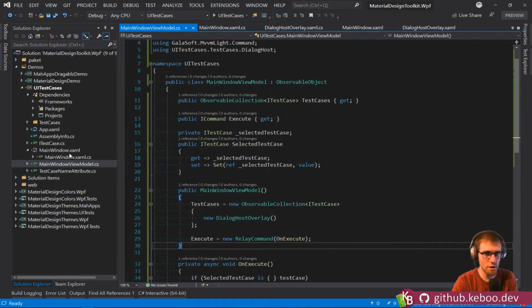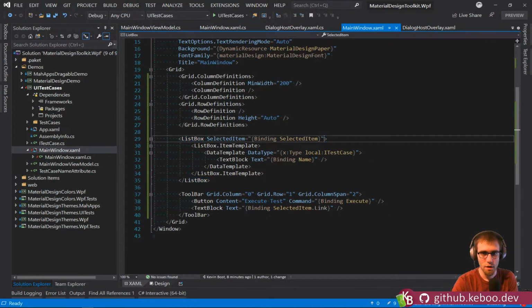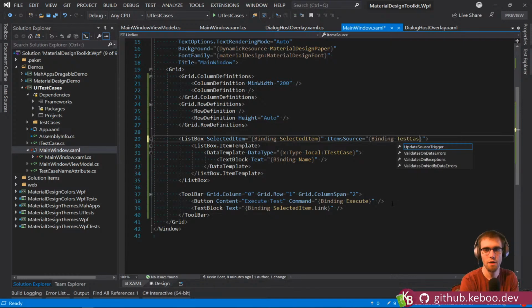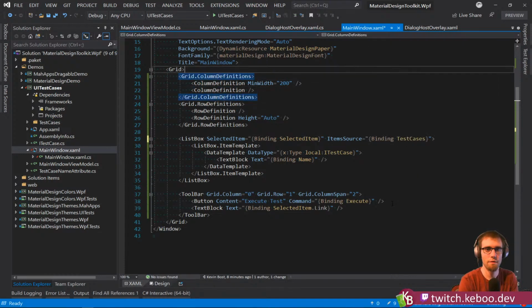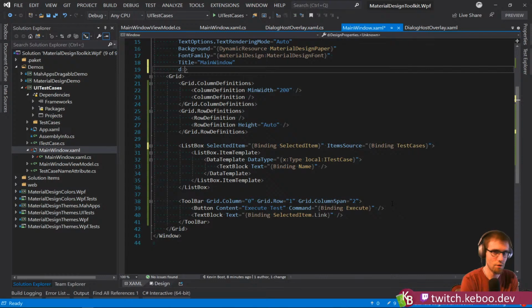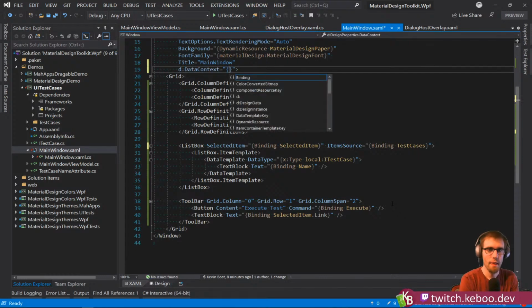Sets up the collection, binds that through. This guy just needs its item source set to binding test cases. Tired of not getting IntelliSense, so we set up our designer data context.